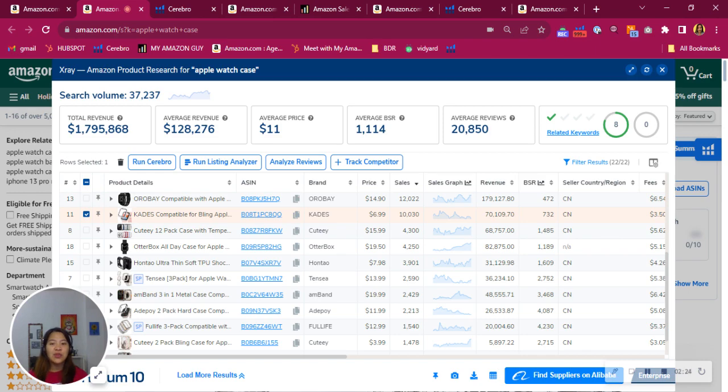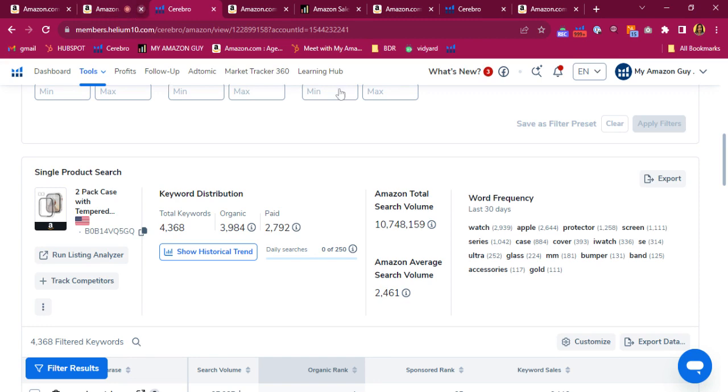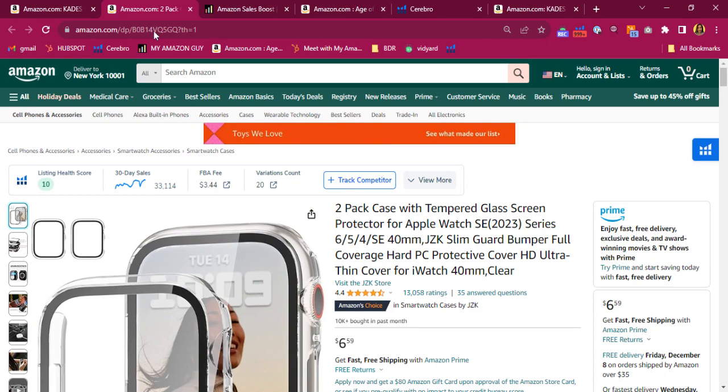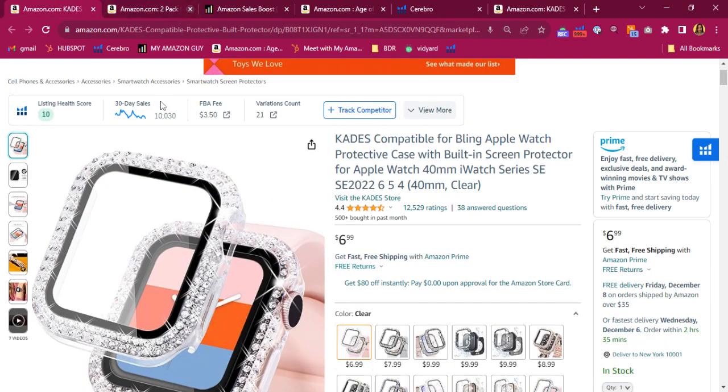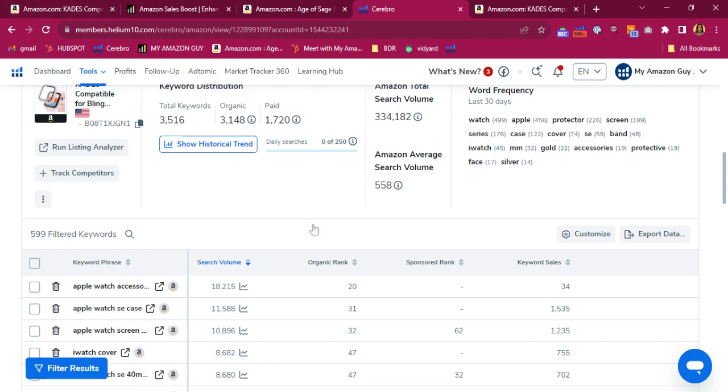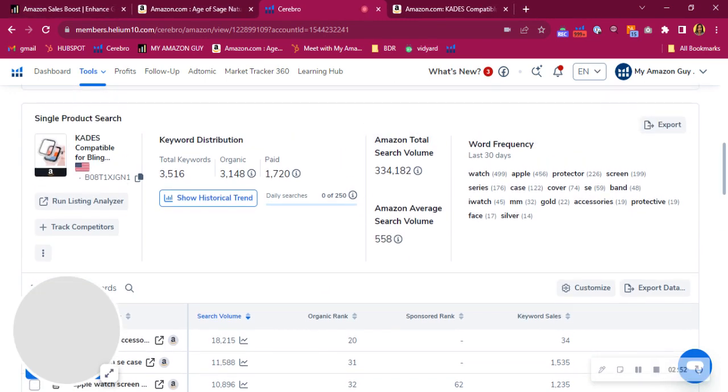We utilize your click-through rate and your conversion as part of our SEO strategy. Now here, I pulled up one of your top competitors, not to compare products, but to see how they are managing their keywords. And look at this. They have higher keywords than what you have right now. This brings them more visibility on Amazon and more sales. In fact, they sold more than 33,000 this month, and your product only sold 10,000 plus. So you can see a big difference. But the good news is we can help you close the gap.